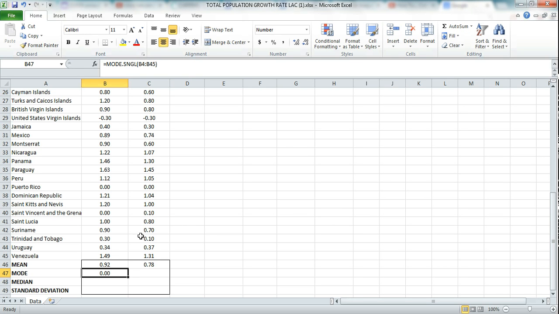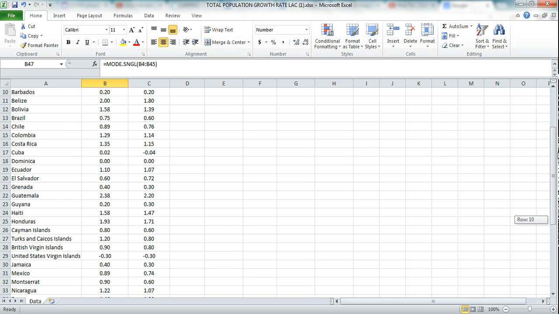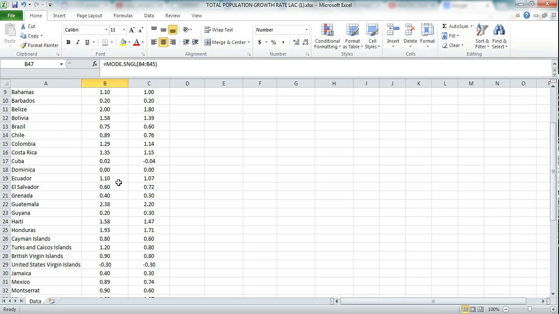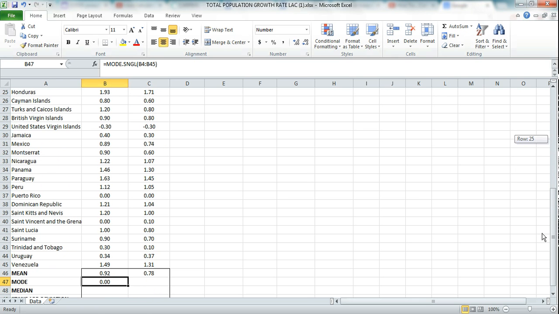And it gives me my modal value as 0. Let us check if that's really the modal value. I'm seeing 1, 2 zeros. Okay, so 0 is the repeated value there.